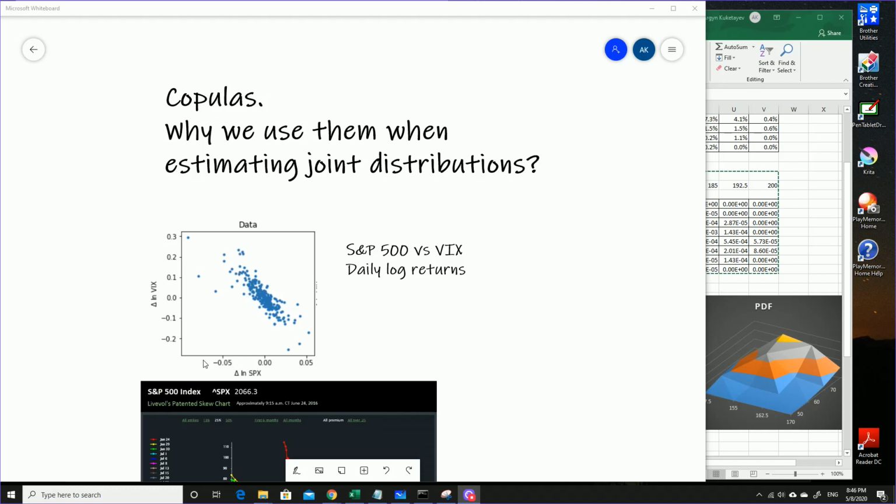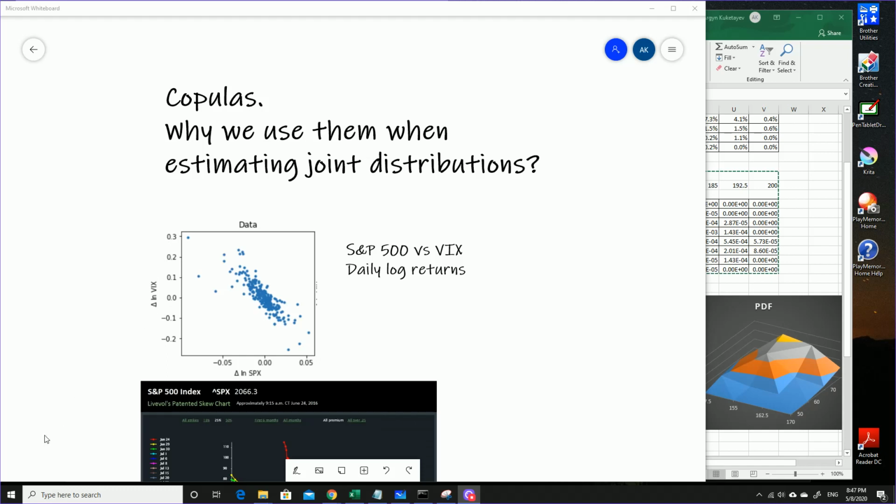Now, if you draw the scatter plot with S&P log returns on the x-axis and VIX log returns on the y-axis, you can see that there is a structure emerging here. So when the S&P increases on a daily basis, VIX usually tends to decrease, right? So when the S&P is going to the right, which means it's increasing, VIX tends to decrease, and when the S&P drops, VIX tends to increase. And if you are listening to me in 2020, I'm sure you noticed it in March, right? In March 2020 we had the record VIX. It was the highest VIX.